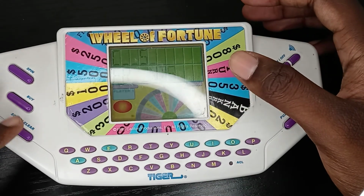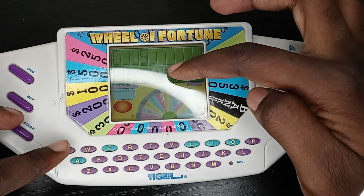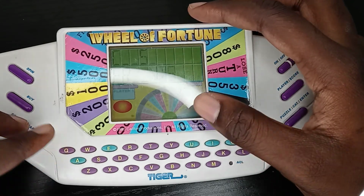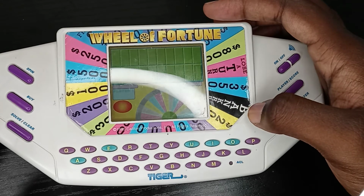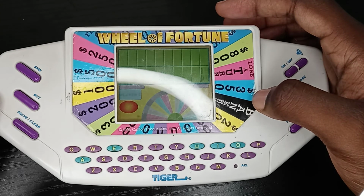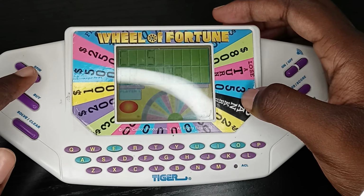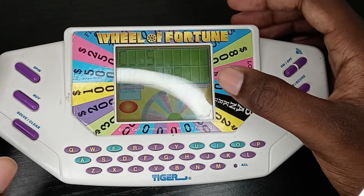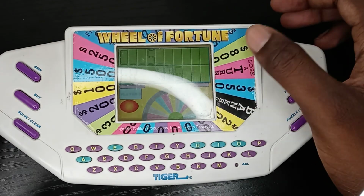Now, if you know what it is, you just press the solve and clear button. This word here says friends, but we're going to continue on. I'm just going to spin and select O. No O. No W. Oh yeah, you lose a turn if you spin on lose a turn.